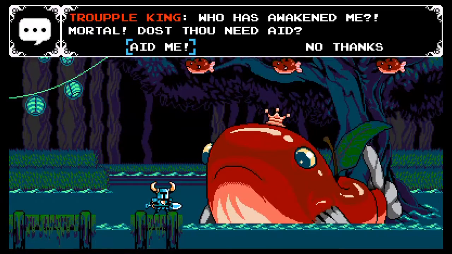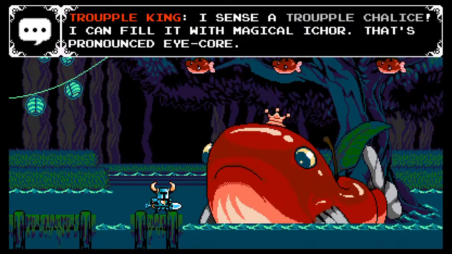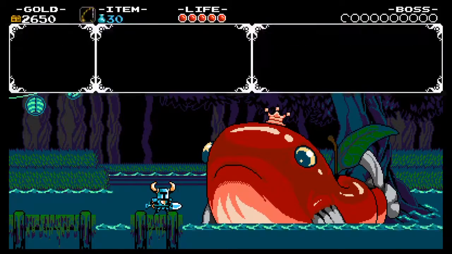So what's up? Who has awakened me? Mortal, dost thou need aid? Aid me. I sense a tropical chalice. I can fill it with magical liquor. That's pronounced ichor. Oh, well, excuse me. Choose your ichor wisely.